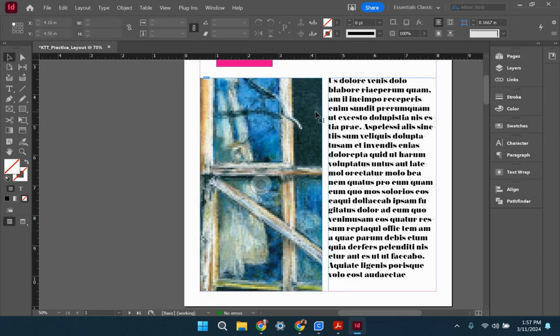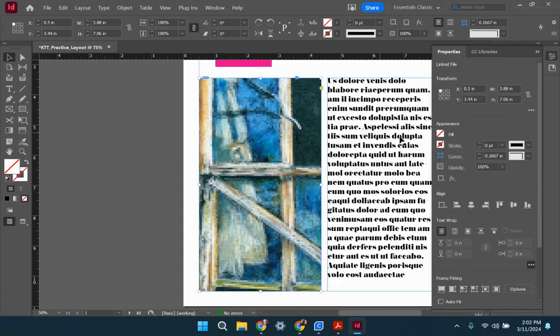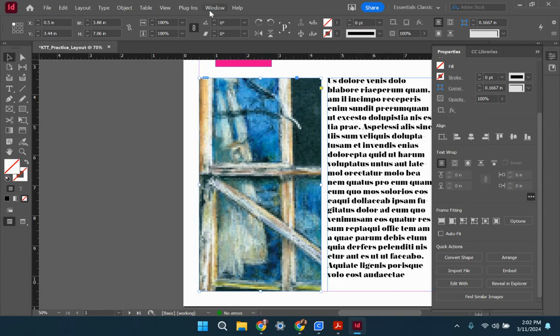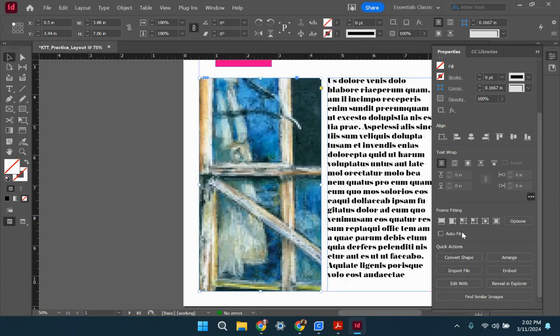So usually it's right up here, but I'm not seeing it. I don't know why mine was hidden. If you cannot find yours either, you can go to Window, Properties. And if Properties is open or checkmarked, then you'll have it here. But these icons right here where it says frame fitting and it has these little icons and some more options.